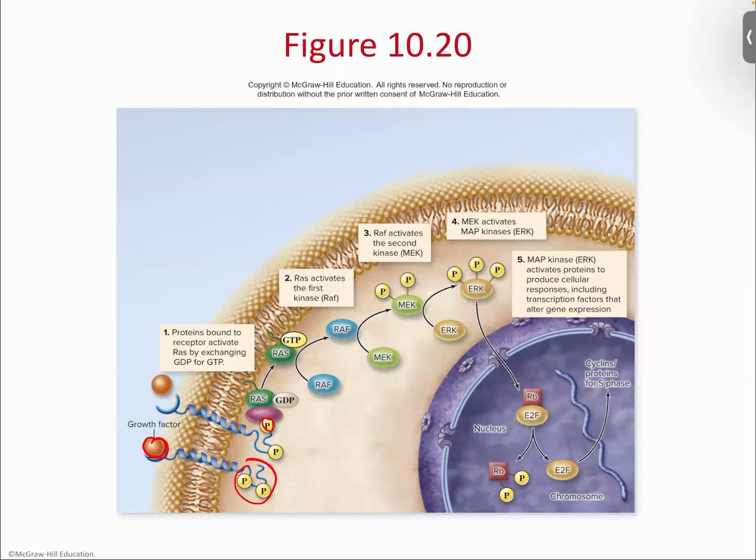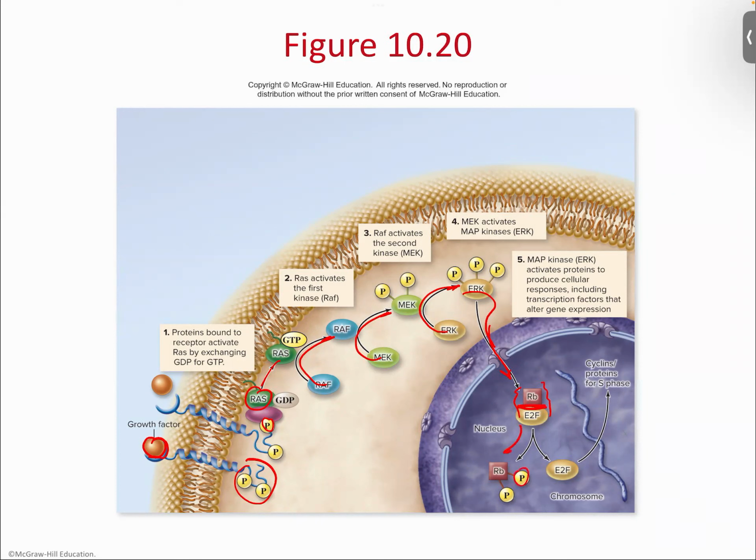It's like great government bureaucracy, right? So in this particular case, the growth factor will turn on a protein called RAS, which will activate RAF, which will then phosphorylate and activate MEK, which will activate ERK. You don't have to memorize what these names mean, right? But ERK goes into the nucleus, and as a kinase, it will phosphorylate a protein that is a dimer at the moment, RB, retinoblastoma, and E2F. It phosphorylates retinoblastoma, which basically breaks the two apart.